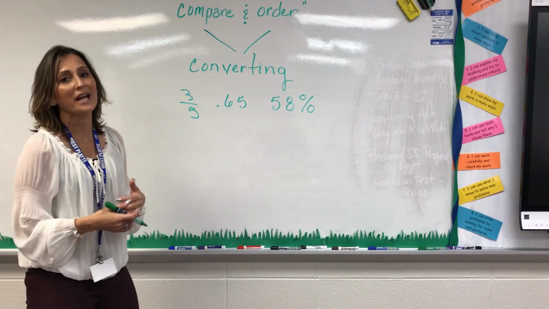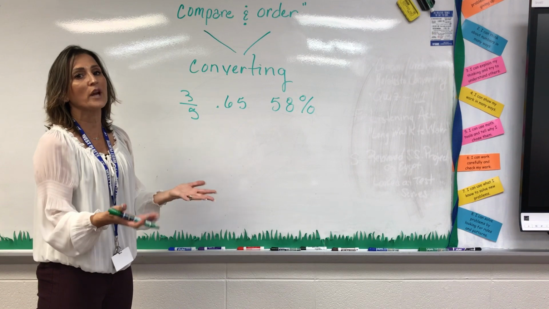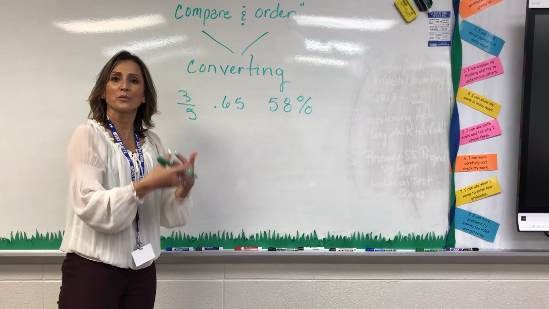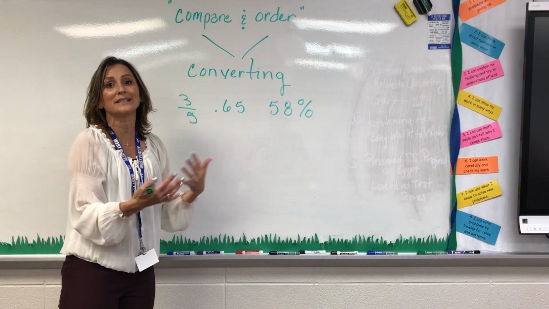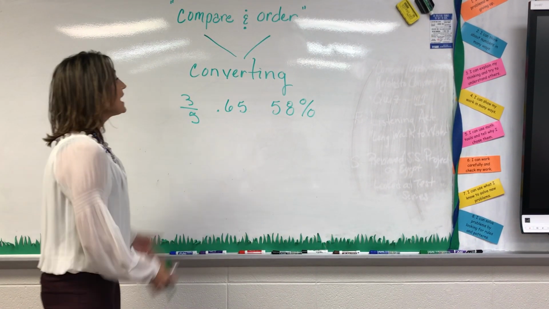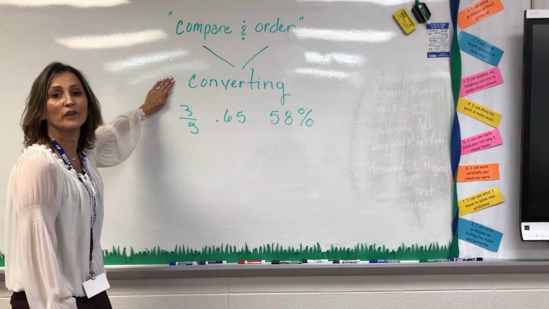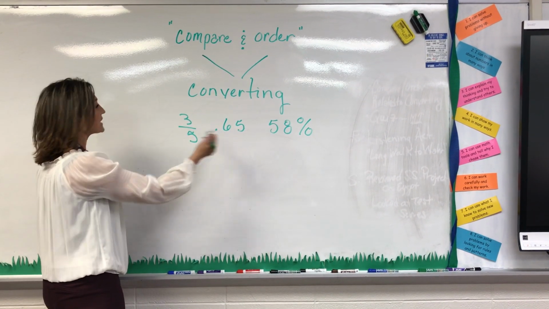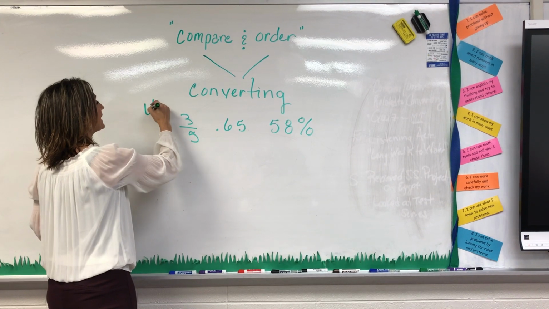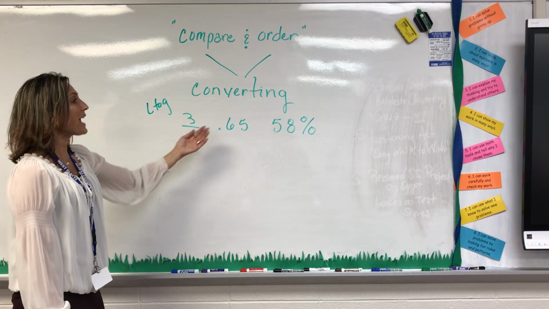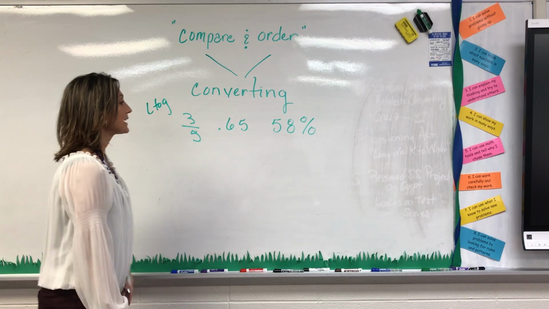they have to be able to physically know what work they're going to do and how it's going to then tell them which one's biggest, which one's the smallest, which one in our case is greatest, which one is least. And to do that, they have to know their converting process. So if I'm asking, hey students, please put this in order from least to greatest, I then have to know, how do I convert these things?